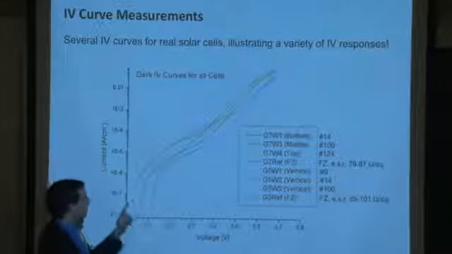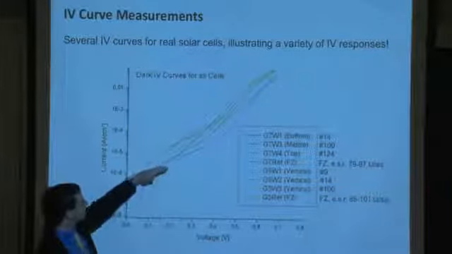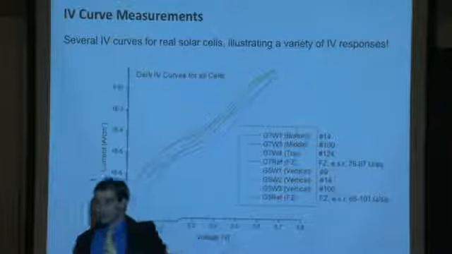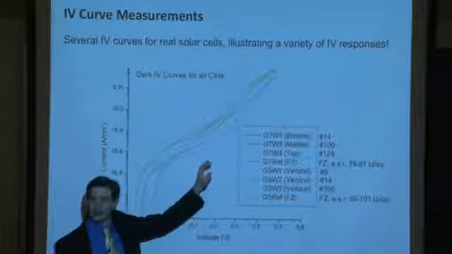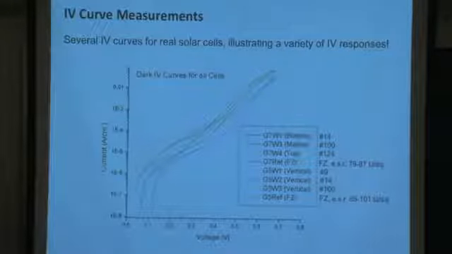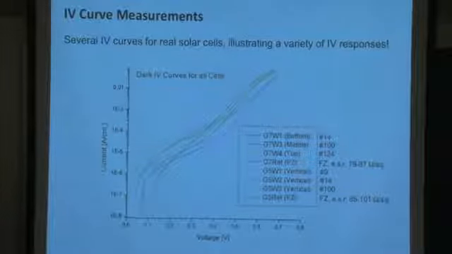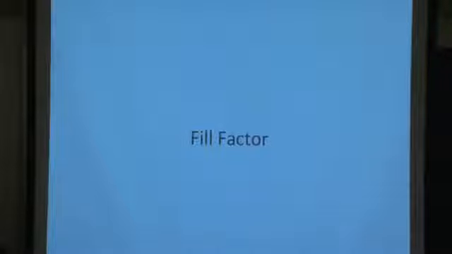Whereas this blue curve right here, again, you have the effect of shunt resistance at lower bias voltages. Then you have one diode, two diodes, and eventually the series resistance component coming in as well. Or perhaps it's a large shunt as well. You don't really know until you start fitting it and modeling it and maybe measuring the temperature dependence and so forth. So this gives you a sense of the real-life diode IV curves that you might get over the course of your research, and gives you some tools to use to begin parsing through and figuring out what's going wrong.